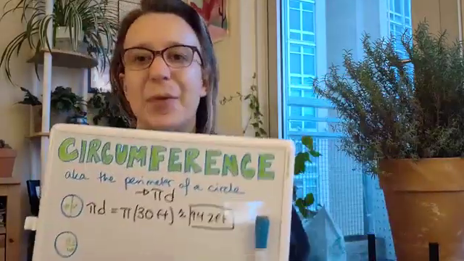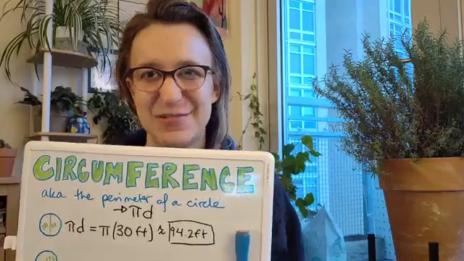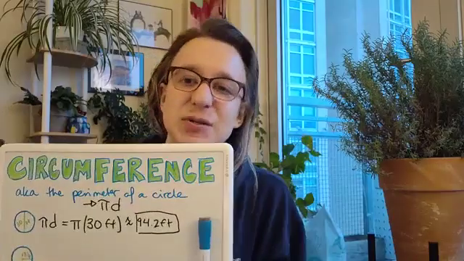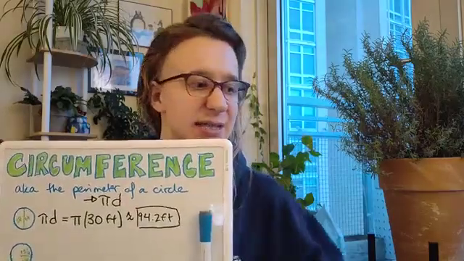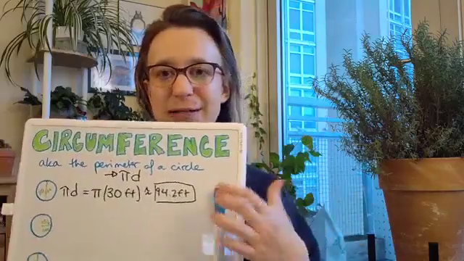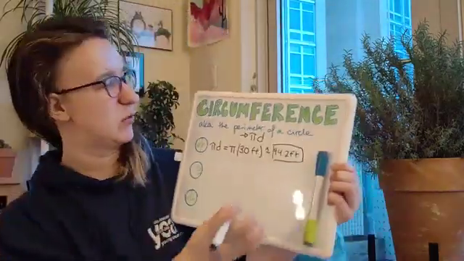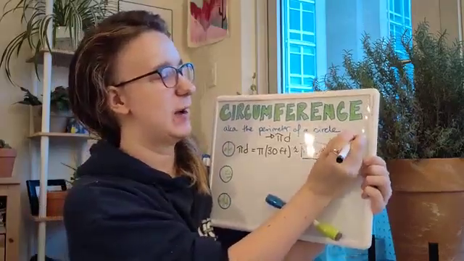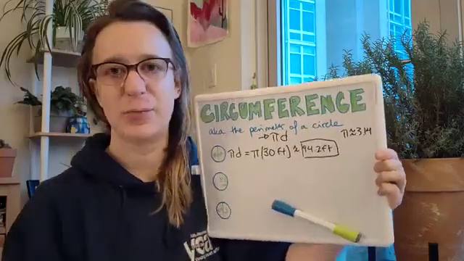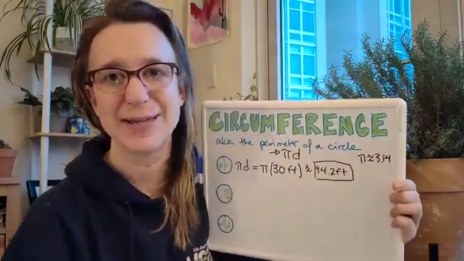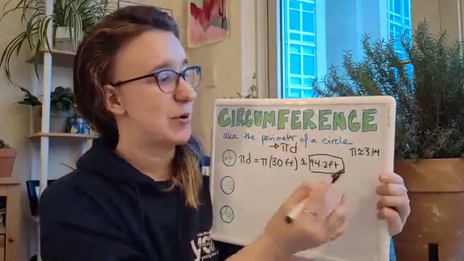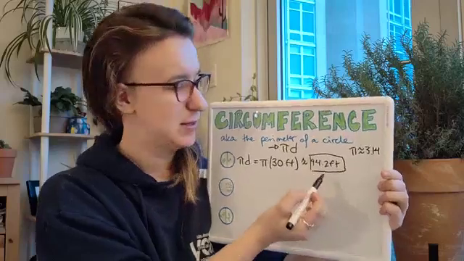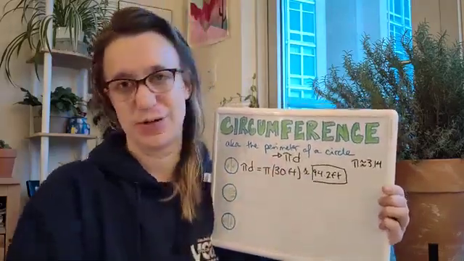Now, why did I say approximately instead of equals? Okay. If we were in class, I would pause and give you guys time to think and raise your hand. The reason we're using approximately instead of equals is that pi is something that we're approximating here, right? So we're saying that pi is approximately 3.14 in all of our calculations. So since we're approximating pi, this is an approximate circumference. Does that make sense? So the circumference doesn't equal 94.2 feet.